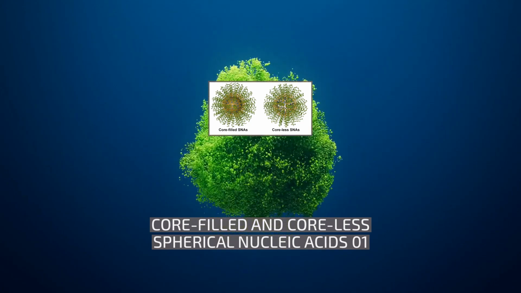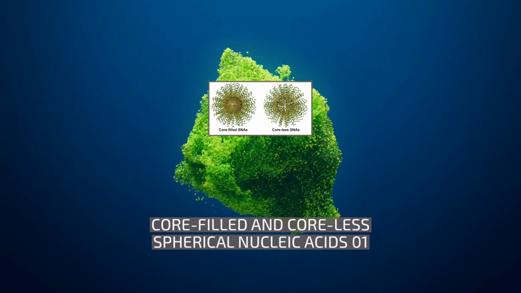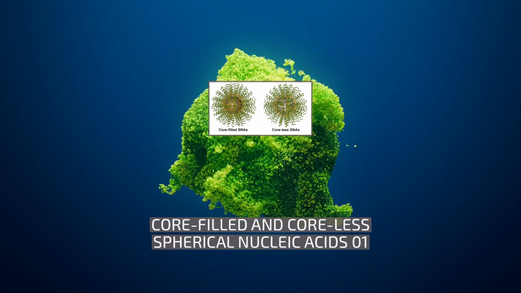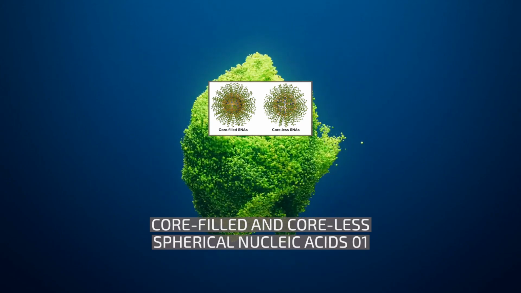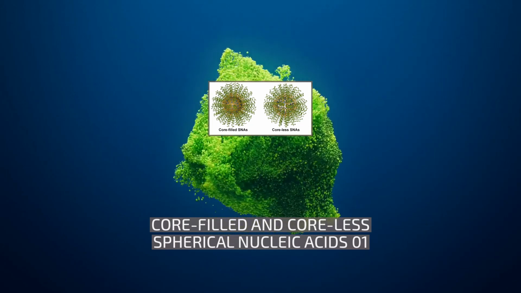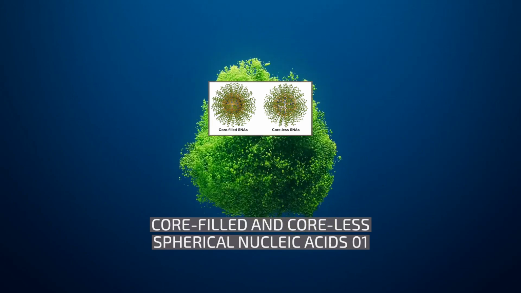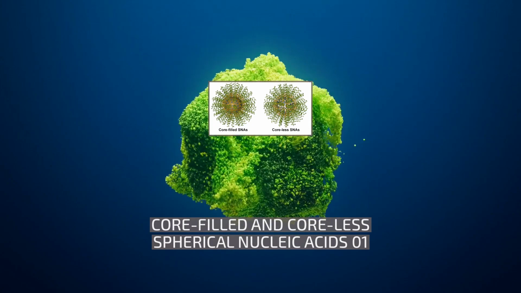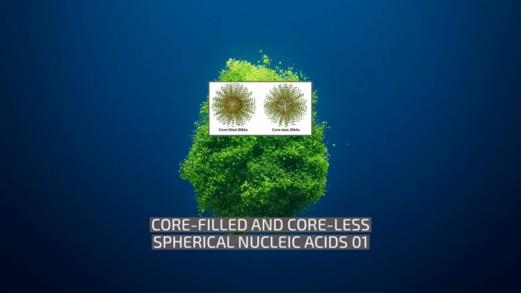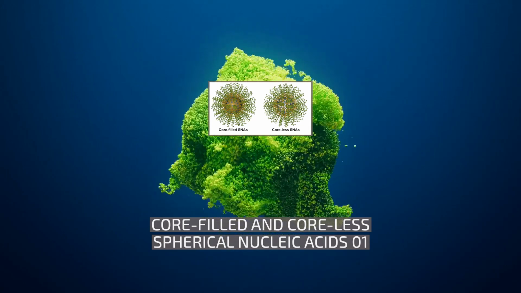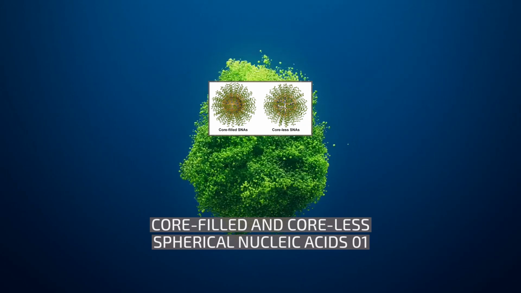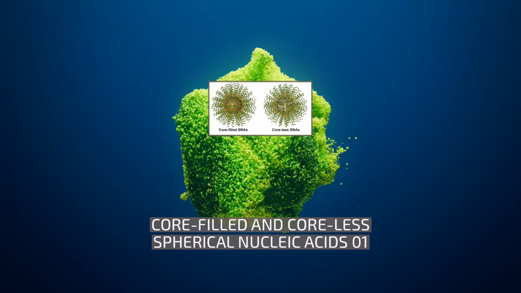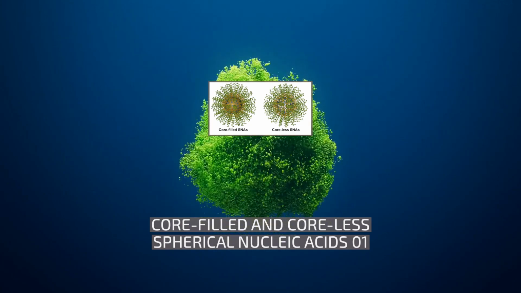The nucleic acid shell imparts chemical and biological recognition abilities that include a greater binding strength, cooperative melting behavior, higher stability, and enhanced cellular uptake without the use of transfection agents compared to the same sequence of linear DNA. It has been shown that one can cross-link the DNA strands at their base and subsequently dissolve the inorganic core with KCN or I2 to create a core-less hollow form of SNA (Fig. 3, right), which exhibits many of the same properties as the original polyvalent DNA gold nanoparticle conjugate (Fig. 3, left).